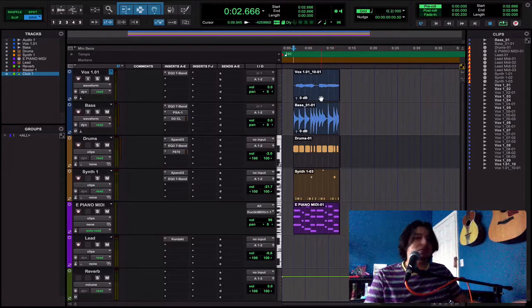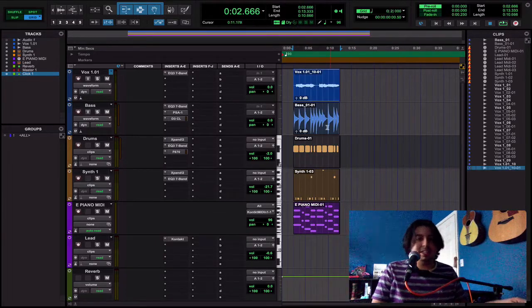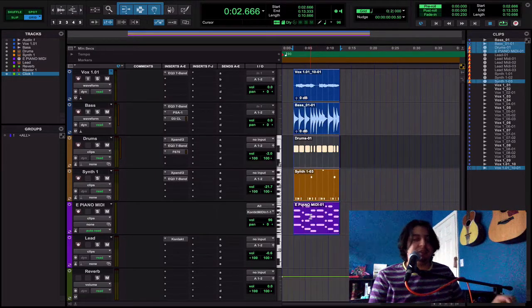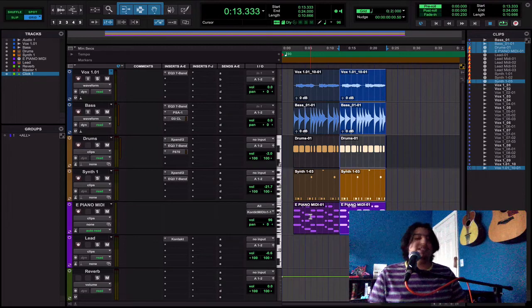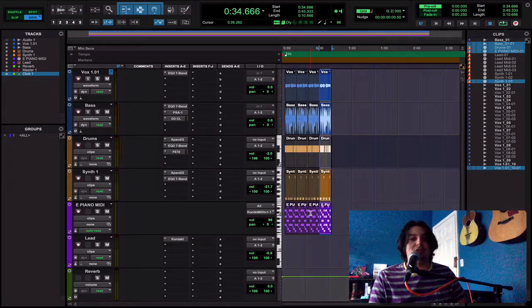That's great, right? It's grooving, but it's just not long enough. So what do we do about that? Well, let's select everything. So I'm going to click then shift click on each audio file. And I'm gonna hit Command D, and boom, we just copied everything over in that space. I'm gonna hit it 2 more times. So now we got 4 loops of it.